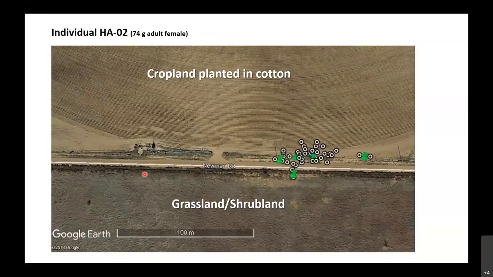Okay, so another individual now, the previous one was an adult female, this one is as well. And first of all, some amount of overlap with the previous one. The previous one had activity right through here as well as down into here. This individual again used, like the previous one, several different burrows. Went into the cropland a little bit, never went far from its burrow in foraging, and like the previous one, did not go into the grassland area.